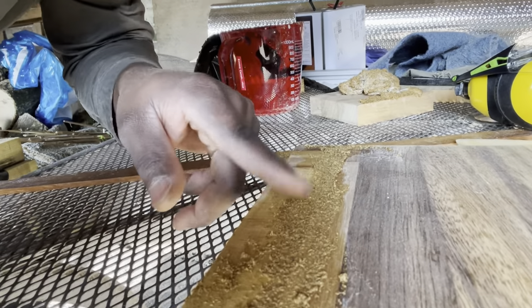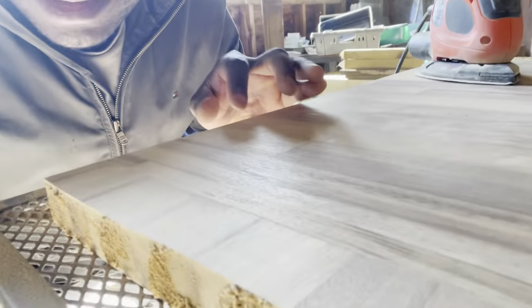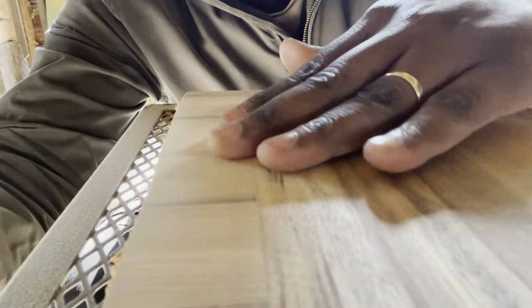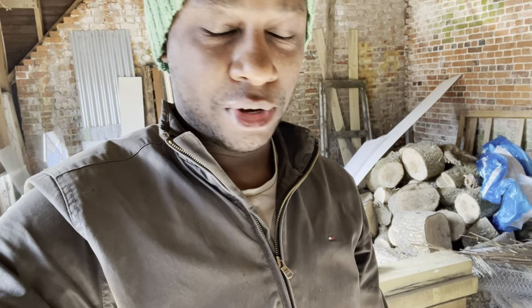It's a brand new day. Yesterday I put the wood filings in with some glue and this morning I sanded with an 80 grit - you can tell the difference. It's a bit rough because I used 80 grit but I'll use a smoother grit on it. It looks nice. I haven't done the sides yet but I'm going to use the sander this morning to sand this down completely, and when it's done I will oil it.